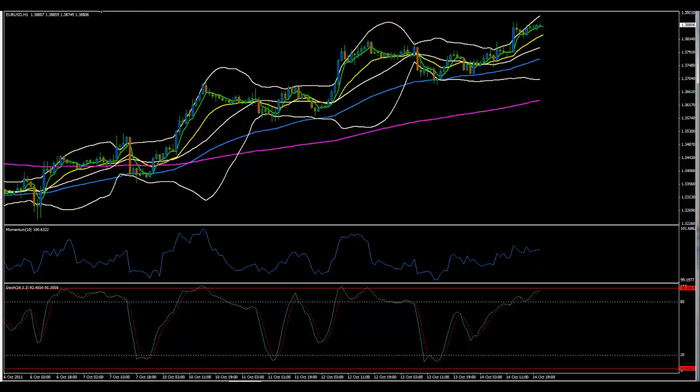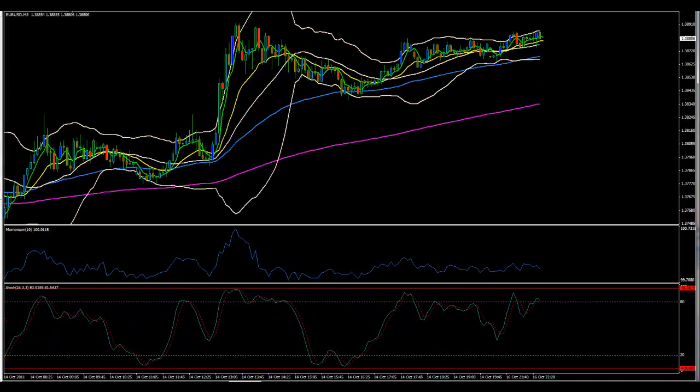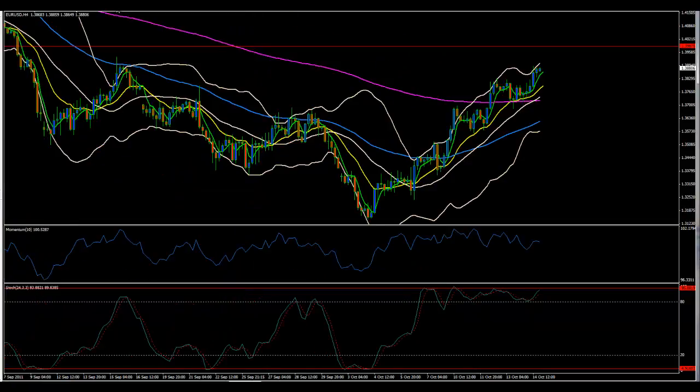Okay, now as we get closer to that point, no reason to do it now, we can even dial all the way down to a 5-minute, which right now would just be confusing to look at. But if and when we get up here, let's look for a buy and dial down to our lower charts to see if we can see some even further patterns.